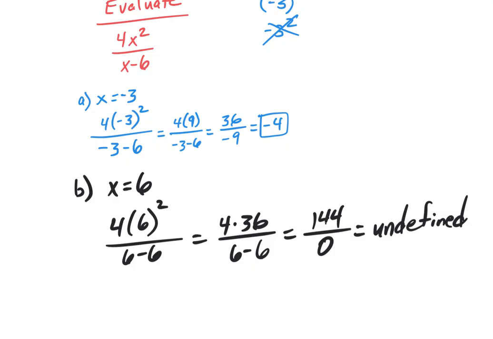If you try putting that into your calculator, it would tell you the same. It would say, oh wait, hey, you can't do that. It's going to give you an error message of some shape or form. All calculators are going to say something a little bit different, but it's going to give you an error message. Can't do it, okay? So even if you try putting that into your calculator, make sure you remember the difference between 0 being on bottom versus 0 being on top, because those are two completely different things. If 0 is on top, then it would be 0, okay? But if 0 is on bottom, not the case.